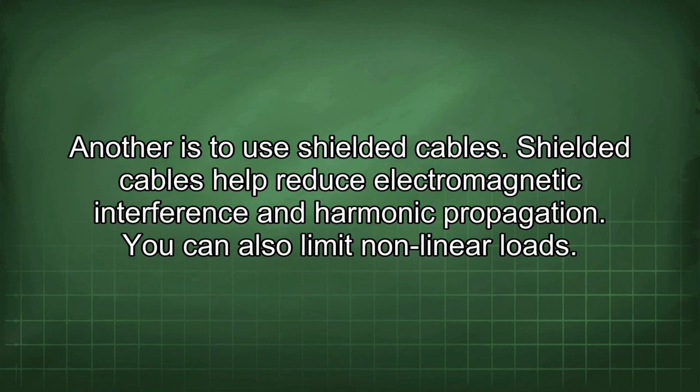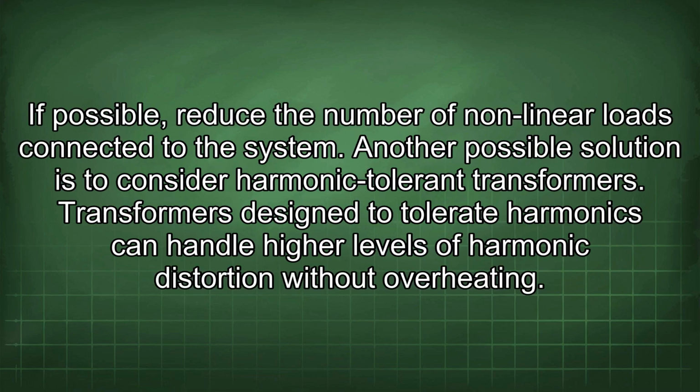Another is to use shielded cables. Shielded cables help reduce electromagnetic interference and harmonic propagation. You can also limit nonlinear loads. If possible, reduce the number of nonlinear loads connected to the system. Another possible solution is to consider harmonic-tolerant transformers. Transformers designed to tolerate harmonics can handle higher levels of harmonic distortion without overheating.